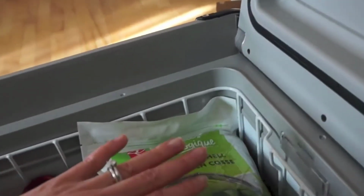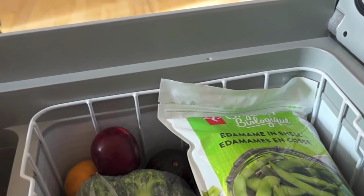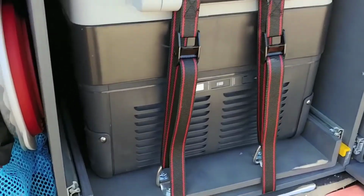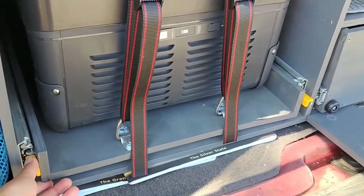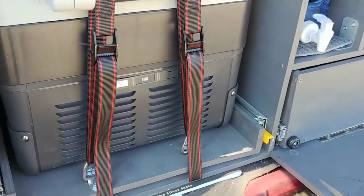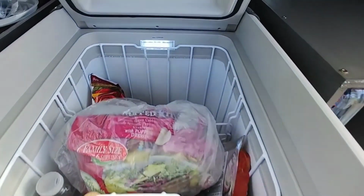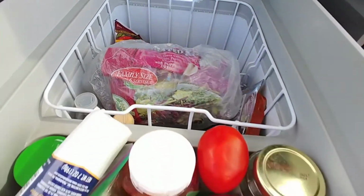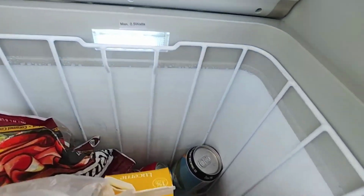And the nice thing about not having to put ice in your cooler is you can just fit so much more stuff inside of it. Most coolers, about half the actual volume is devoted to the ice alone, and then everything gets soaking wet and it melts and you have to drain it. This, it fits everything. It needs no ice, so you can have the entire inside devoted to whatever you're trying to keep cold. It never gets wet. It never needs to be changed. It never needs to be drained. It's just very convenient to have. But yeah, highly recommend this thing.